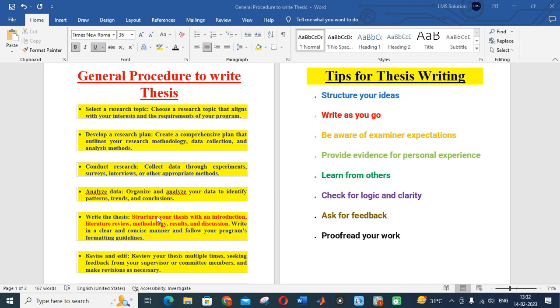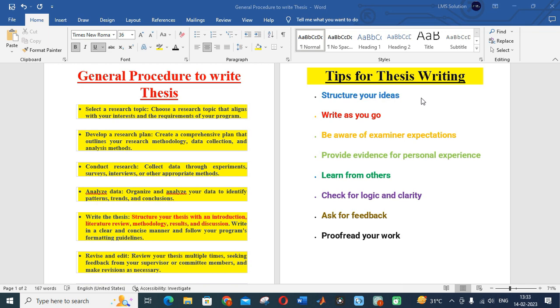Many of you will publish a paper while preparing a thesis. Most of your ideas and writing skills will come through your research paper, published as a research article. So in order to write the thesis briefly, AI tools will be very useful for you. Here I am telling you three different tools to write your thesis better and easier, and the time for your thesis writing will be reduced by using these AI tools.